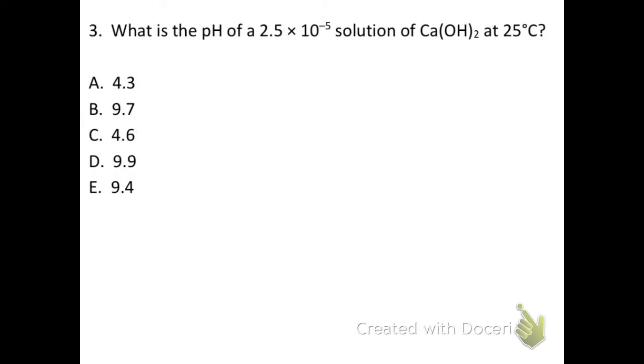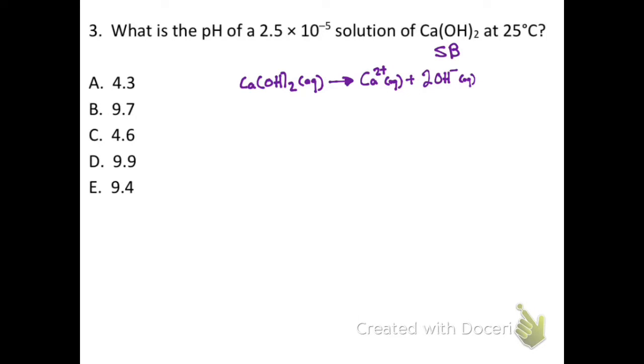Okay. In this problem, we're trying to find the pH again, and really finding the pH of any solution comes down to identification. So here we have calcium hydroxide, which we would identify as a strong base. So when strong bases dissociate, do they dissociate a little bit? Well, what the answer with strong things is no, not a little bit, a whole lot of it. So it dissociates into calcium 2 plus, this cation, and 2 hydroxides, 2 OH minuses.